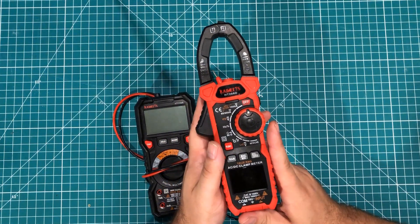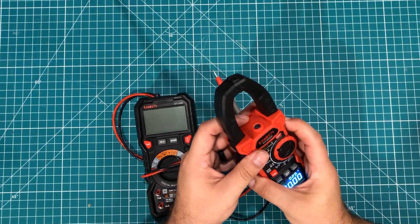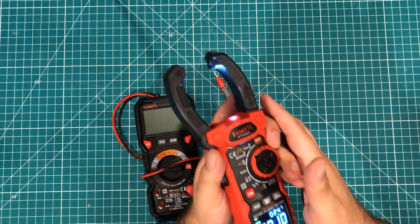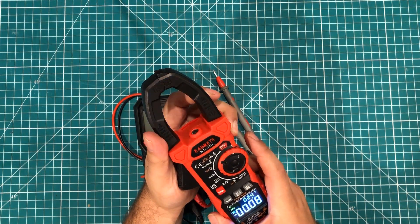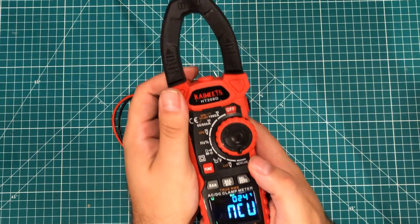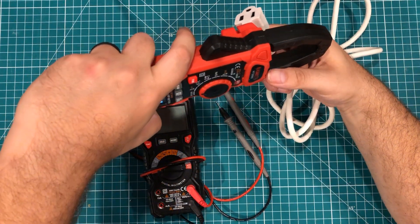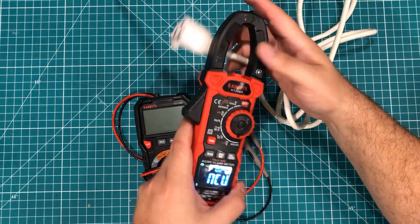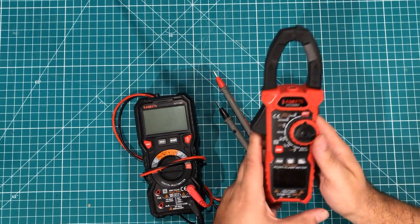When you're outside, this style of screen on a traditional meter is a little bit easier to read. That being said, I was able to read this screen — it's just not as readable outdoors. That would be one downside. When you turn on the flashlight, it's pointing at the clamp itself — it's not that you can't use it, but if you really need maximum light you have to open the clamp a little bit, though you're still hitting the clamp. That's a little nitpicky. The last thing is the non-contact voltage sensor — it's up in the chunky part of the meter, so sometimes it's a little awkward to get into the right spot to detect voltage.